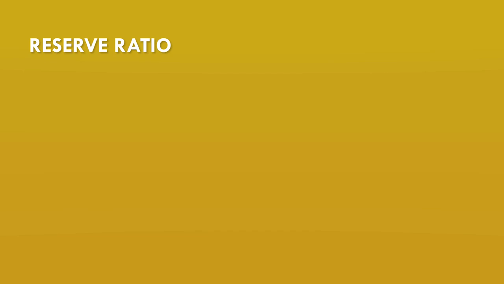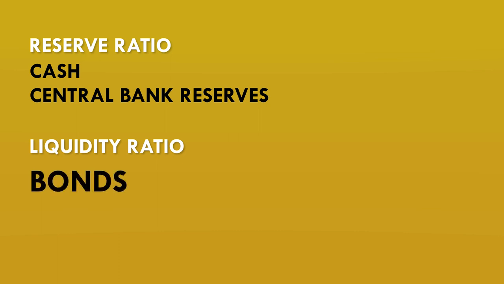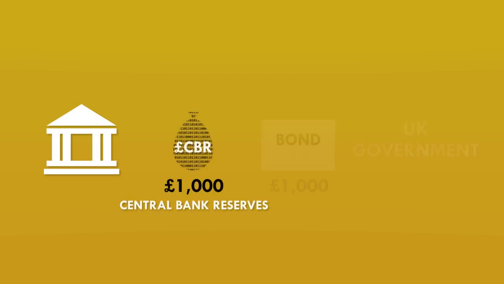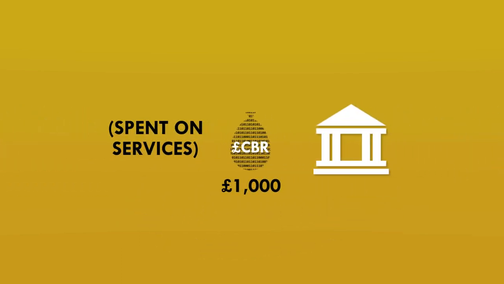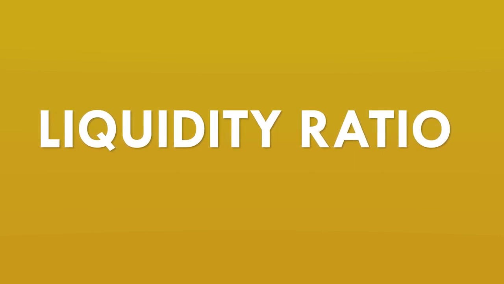While the reserve ratio used in the textbook model of banking requires banks to hold cash and central bank reserves in proportion to the total balances of their customers' bank accounts, a liquidity ratio actually allows the banks to use that cash and central bank reserves to buy bonds. The bonds also count towards the liquidity ratio, meaning that the bank could hold no cash or central bank reserves and still meet the ratio. The key detail is that when a bank uses central bank reserves to buy bonds, the central bank reserves then belong to another bank — they're not removed from circulation, they're still circulating through the system. This means that a liquidity ratio has no limiting effect on the total amount of money that the banking sector as a whole can create.